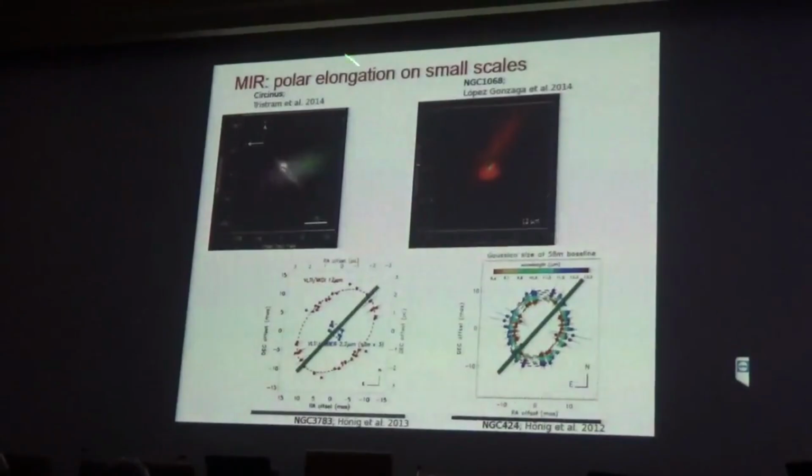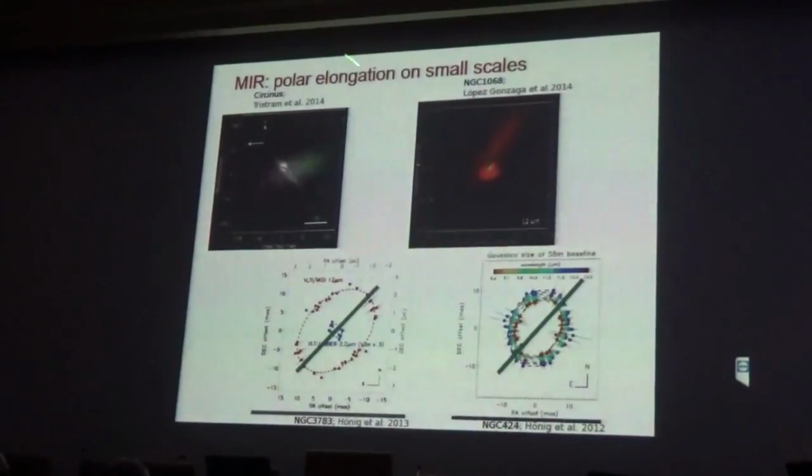Then it's a similar case, a bit more complicated picture, but a similar case in NGC 1068. These are two more examples. Basically, these are just a different representation of this kind of modeling. So in total, up to now, we have 5 sources in which the major fraction of dust emission is coming from the polar region. That doesn't sound like a lot, but actually the total sample observed with the VLTI MIDI is 23.